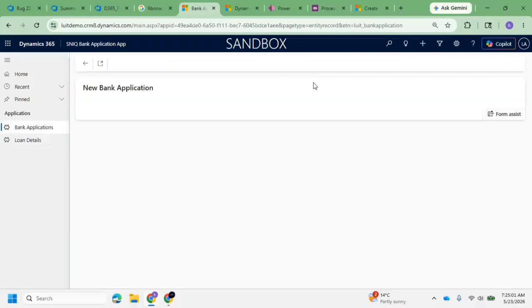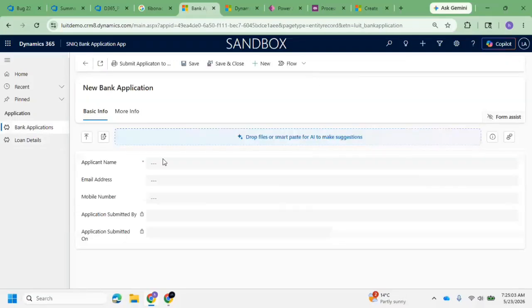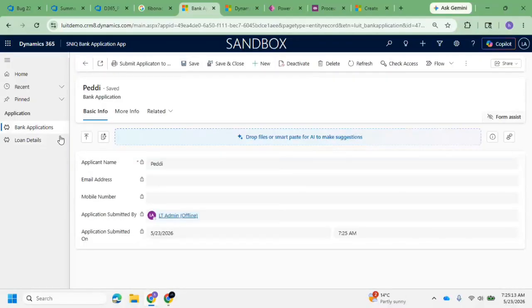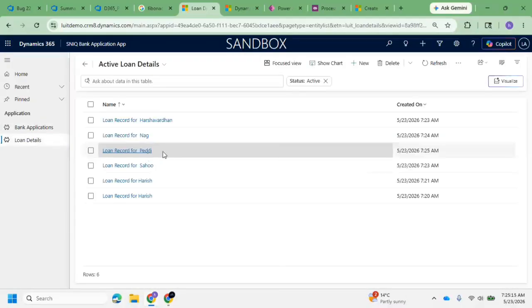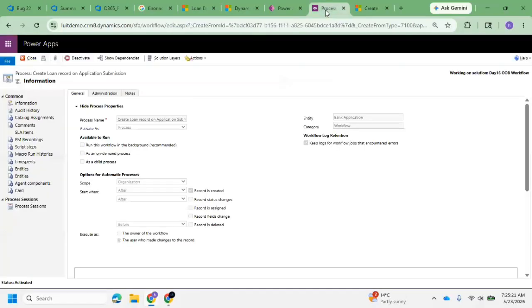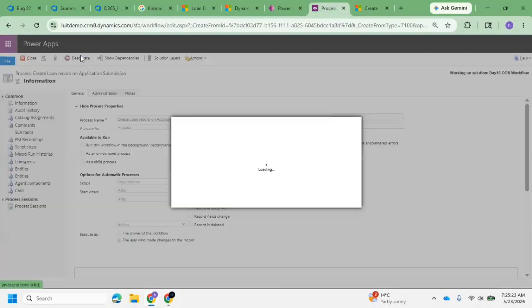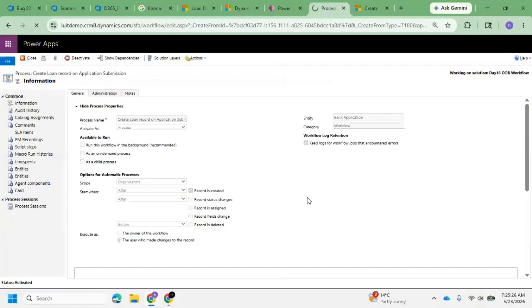If you go again, so if you see, there is no delay. Use real-time. If you use background, there will be some delay. So like that, based upon your requirement, you will be using real-time or not.